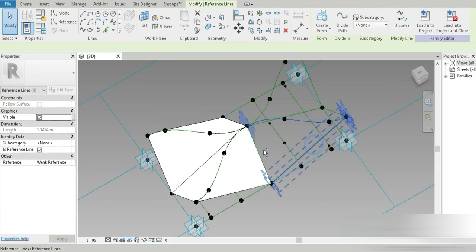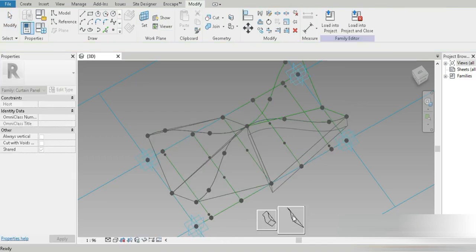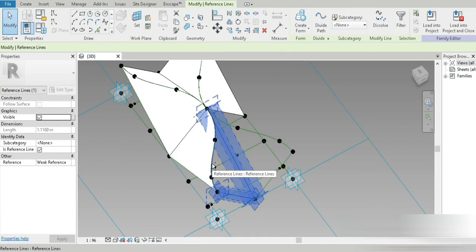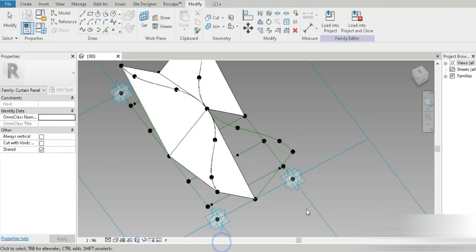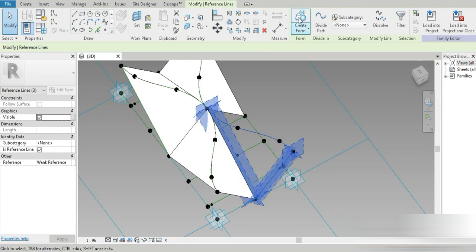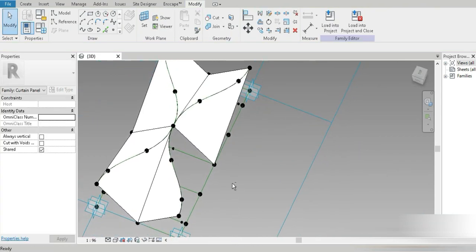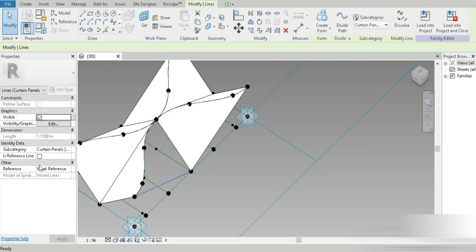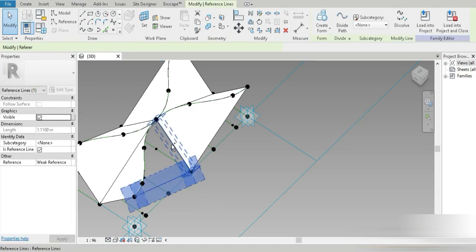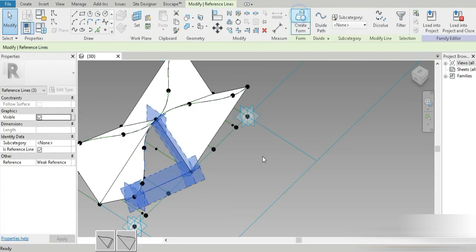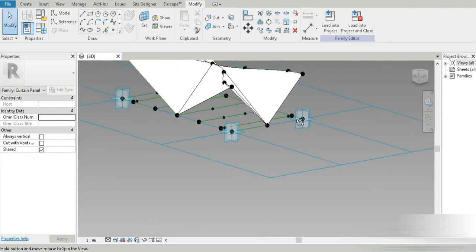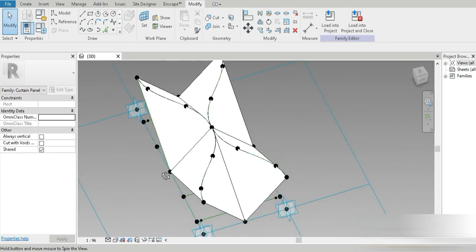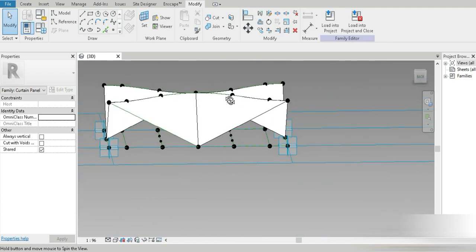So 1 and 2 and 3 and connect. 1 and 2 and 3 and connect. 1 and 2 and 3 and connect. And there are so many connections. Oh my God. The last one finally. Guys, the process is going to be lengthy, but the final product is going to look nice. All right, so check this out. Finally, this is the design of the facade that is already made. Look at how nice it looks. And finally it got completed.